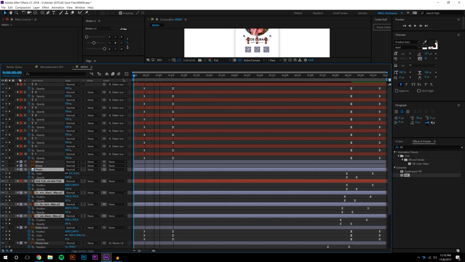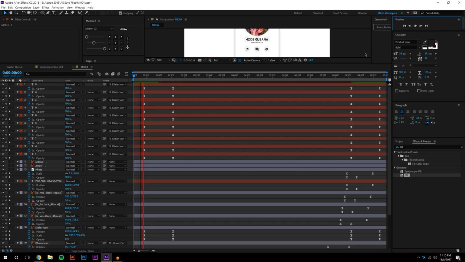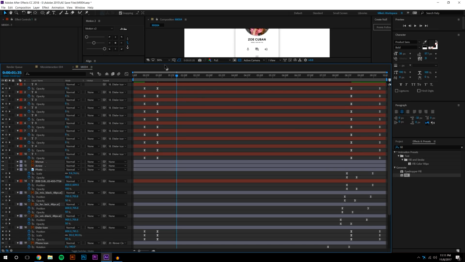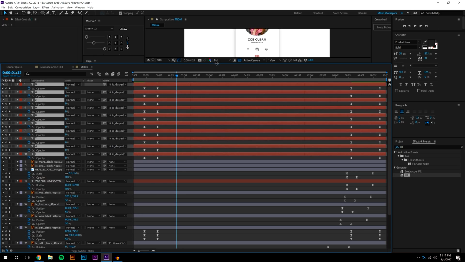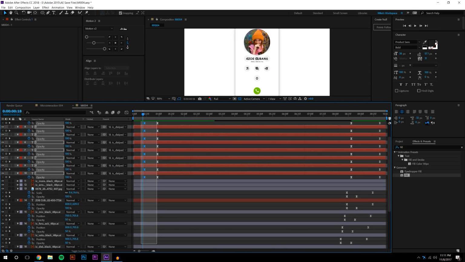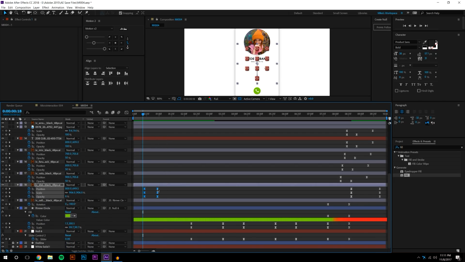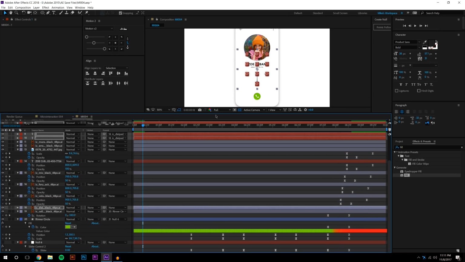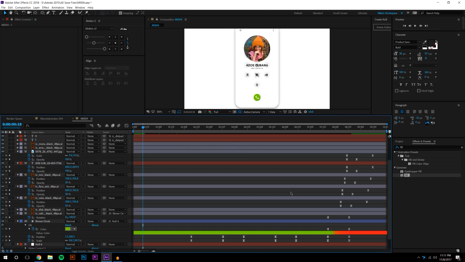I think the dialer and everything matches fine, but I will make this happen significantly quicker. Because when you get a phone call, you don't want a laggy animation, right? So it pops into place really super quick. So I'm just gonna hit U on the keyboard. I think those are done. Now it's just a matter of getting everything else in line.